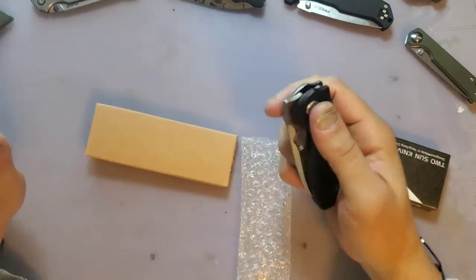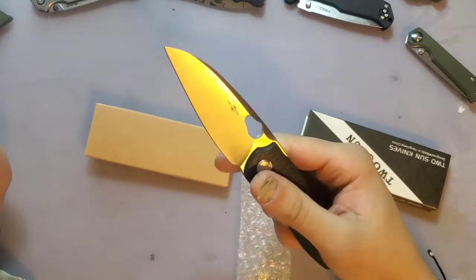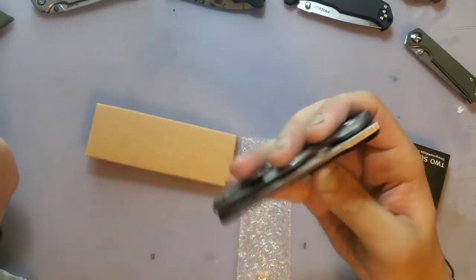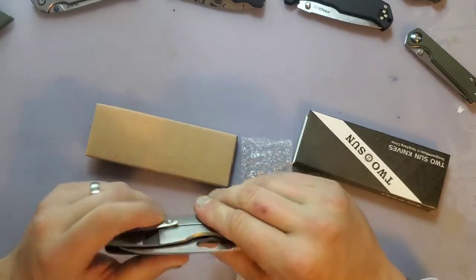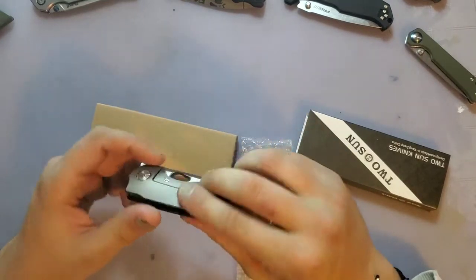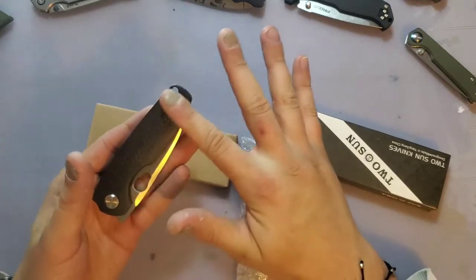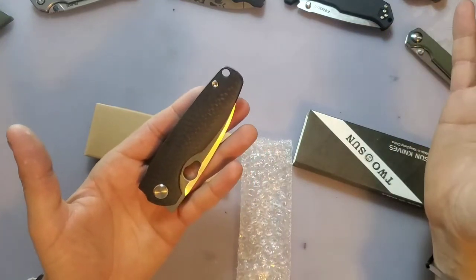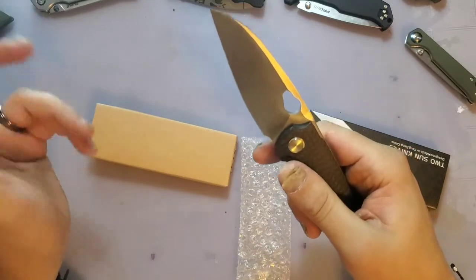And I said before I go any further because I don't know anything about TwoSun. I reviewed a couple, but I don't know their models, and I should know this model because this is fantastic. The TS-189, perfectly centered. Titanium, you can tell on this side. And titanium's just as cold. It's just as cold. I know that that's titanium, though. And then we have some actually good-feeling carbon fiber. TwoSun, I complain because their heat treat is questionable, but the materials that you're getting are awesome.